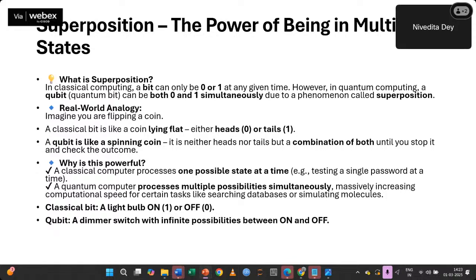Don't worry about the presentation. I'm still on superposition. I will let you know once I move on. Okay. So I'm just discussing the theory. So just please focus on the theoretical part rather than what the slide contains, what it is showing. I hope you're understanding. Just focus on the understanding part.